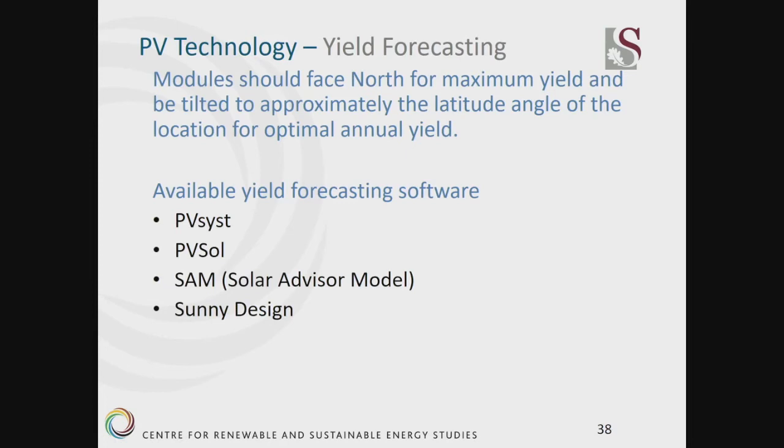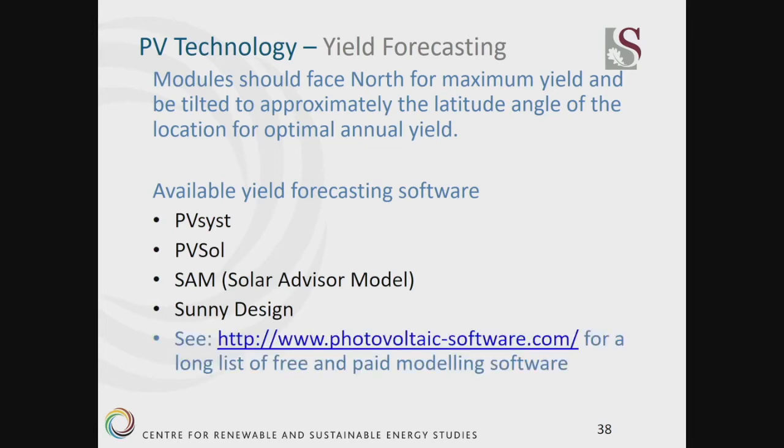So, as previously said, modules should face north for maximum yield and be tilted to approximately the latitude angle of the location for optimal annual energy. Available yield forecasting software is PVSYST, an industry standard software tool, but you have to pay for it. You also get PVSol, the Solar Advisor Model, which is also free to download, and Sunny Design, and you can go to this website to see a more comprehensive list of software available.